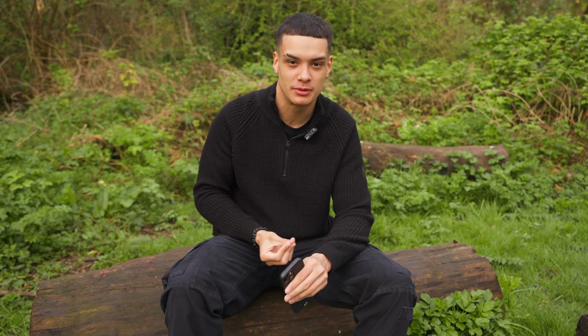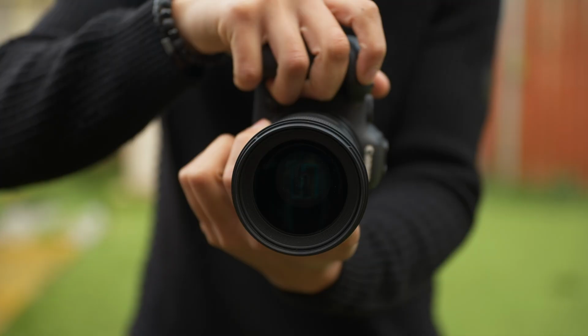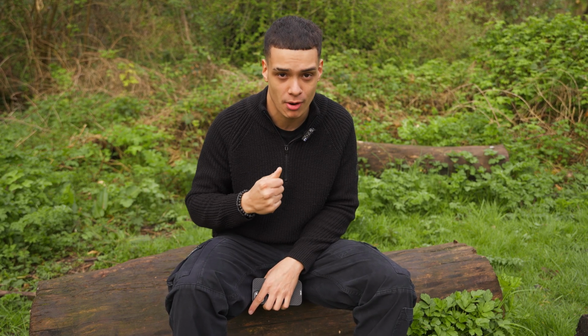I'll pop up on the screen those photos I took. You can see that in the photos. It's about creating a very comfortable environment for your model so they can really shine within the images. At the end of the day, you've got a camera pointing at them while they're doing some pose. You need to make them feel comfortable. If they don't feel comfortable, those photos are gonna be bad. I don't care how good your lighting is, how good your compositions are, how good your camera is, what lens you're using. If the model feels awkward and they can't pose because you're awkward, the photos aren't gonna be good.